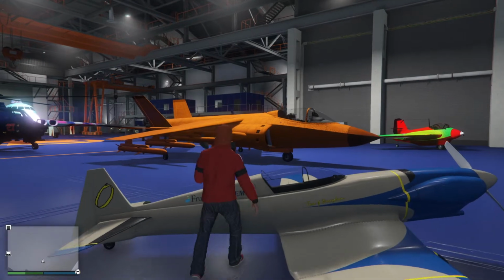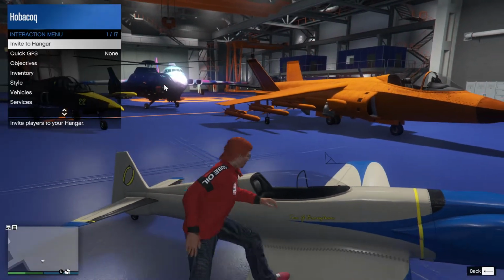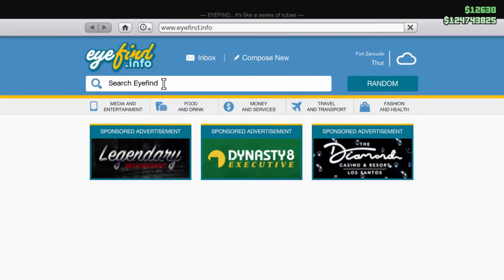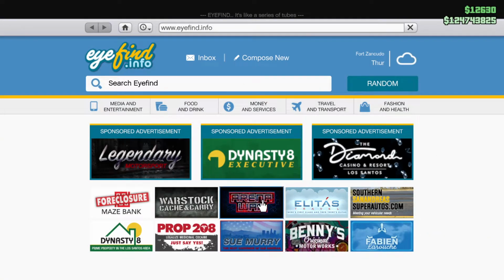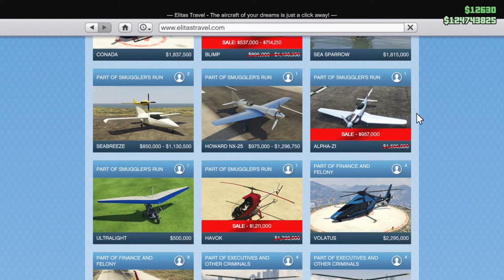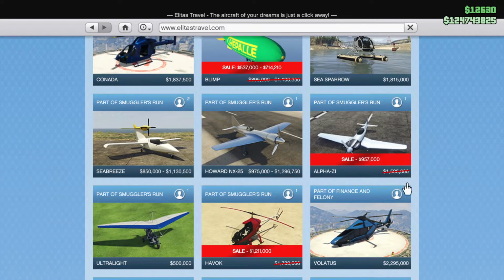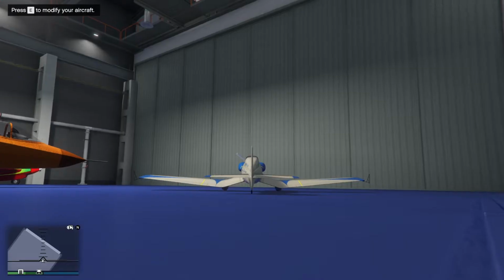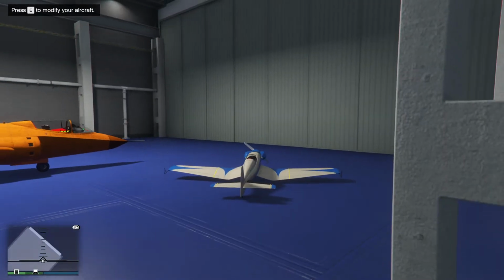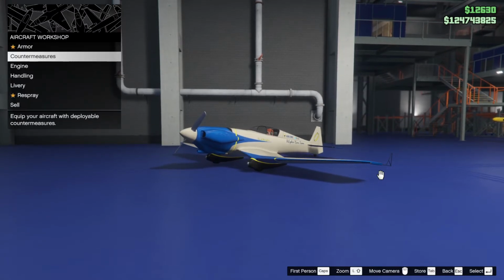But right now, we're going to tell you about this discounted plane and how excellent it is. So let's have a look at our phones and see how much they cost. Looking at Elite Ass Travel, you can see it's 957 grand, so a million really. It's a discount that you need to consider this week if you do plane races because you will make mincemeat out of everyone. It's amazing.